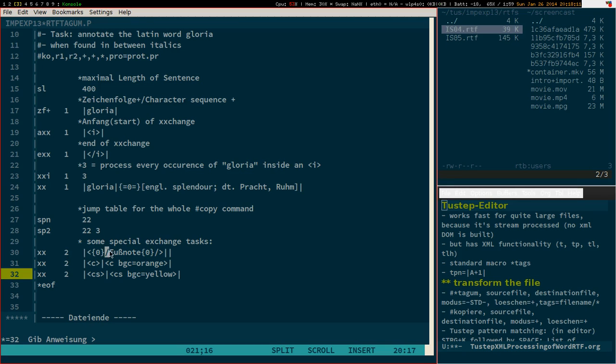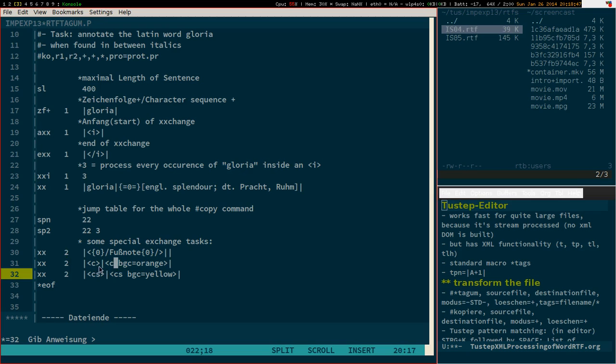And here you can see I just throw it out with these exchange. It says that there can be a slash or not. This is this 0 in the curly braces here, and here again. And this is the text delimiter. These two bars here, pipes, and in between the last two there's nothing. So Fußnote is replaced with nothing. That's the idea of these XX here, exchanges in the second pass.